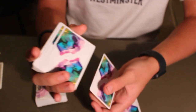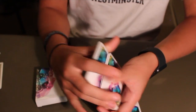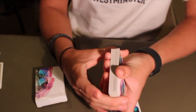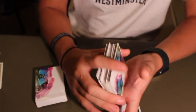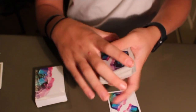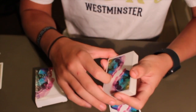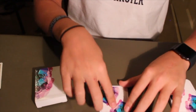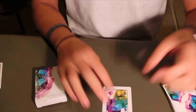So what you're going to do is an overhand shuffle, but you're going to peel down one card, and then just shuffle the rest over it. And then you can shuffle it again, but just make sure that you pull down on that bottom card to retain it on the bottom. You can shuffle as much as you like, as long as you are retaining that card on the bottom. Then really the trick is done. So it's all presentation. Whatever way you want, you can have the 10 of diamonds jump to the bottom of the deck, and then have their card, the Queen of Diamonds, jump into their hands.